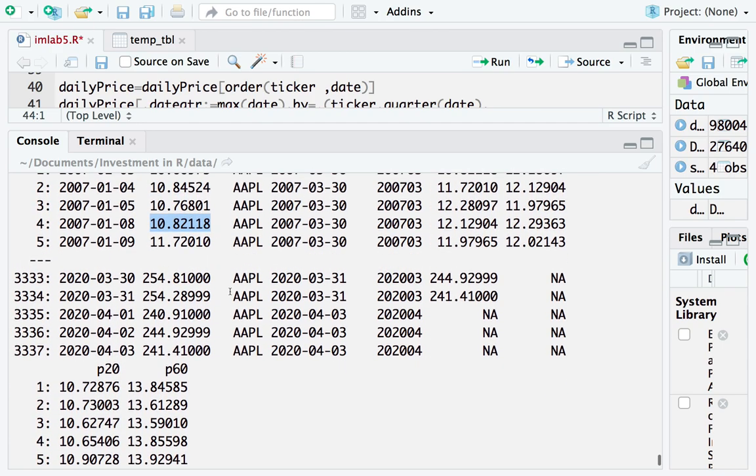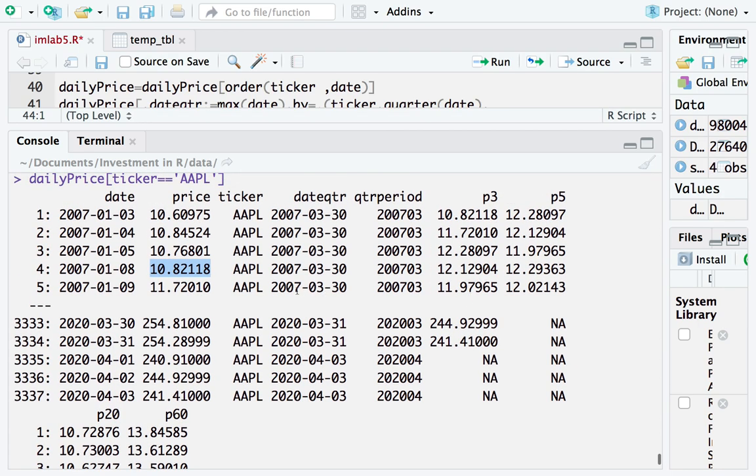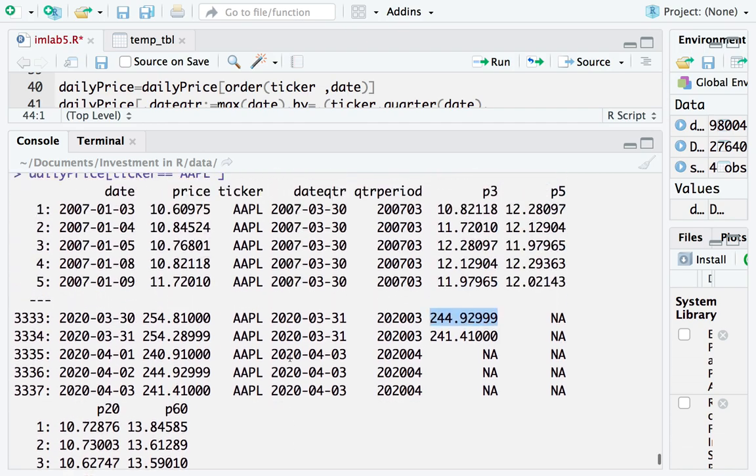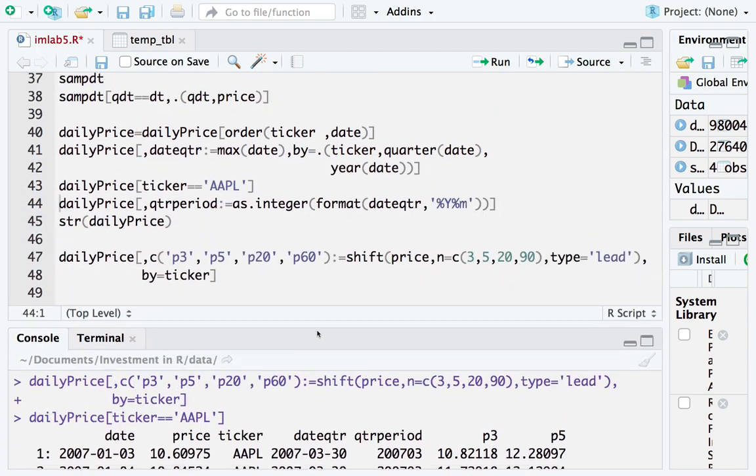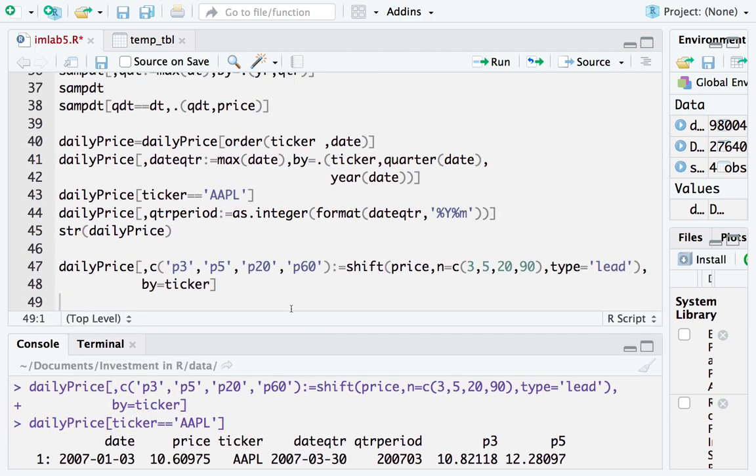The point here is, down here, notice we have these NAs now, over here at this point. And why do we have these NAs? It's because P3 for March 30th is going to be 123.244. And after that, there's no other data, so it's going to come back as NA, right? And you see all these NAs. That happened because there's no more stock data going forward for Apple, right? And that is a direct result of the fact that we did a group by, and we want that. That's the right thing, guys.